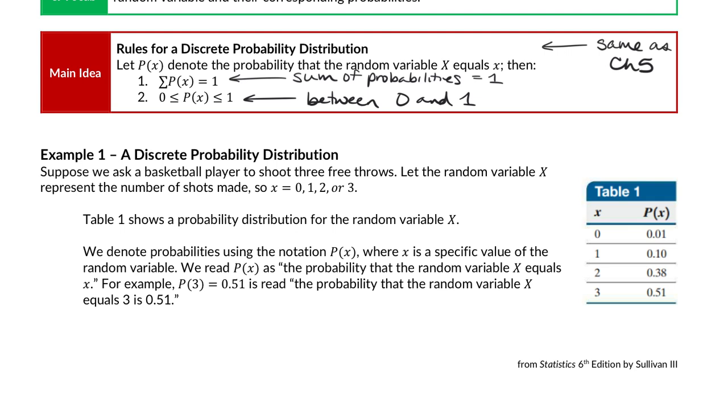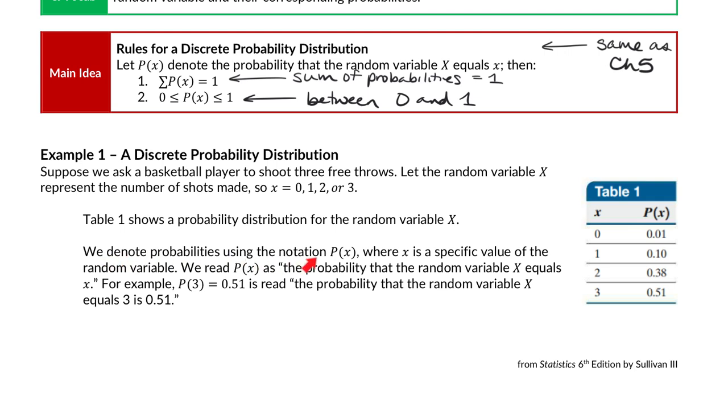Here are some things I want you to notice. This is a capital letter on purpose. The random variable X is the number of shots made. These are little x's, though, on purpose. The options for big X, the number of shots made, are little x: 0, 1, 2, and 3. So we could use little x's in tables to show the variations in my random variable, but we define it with a capital letter.